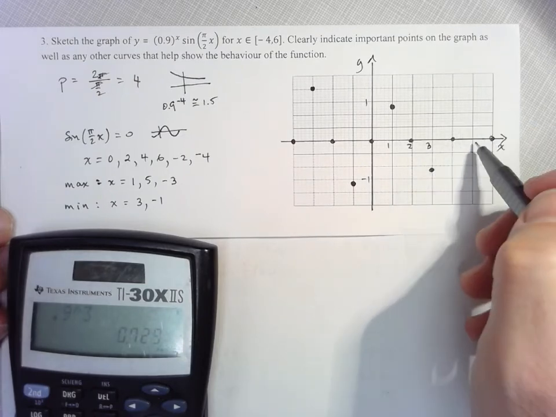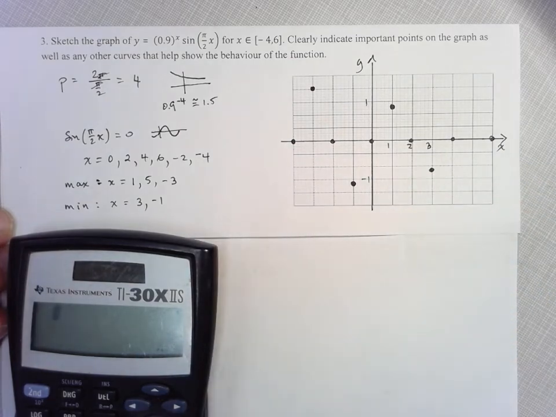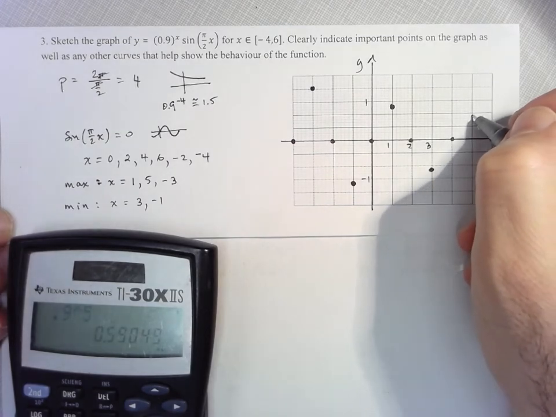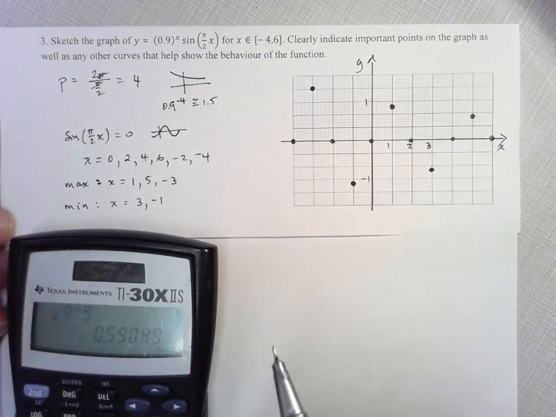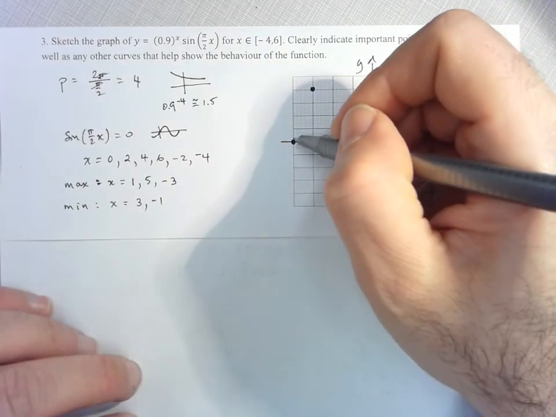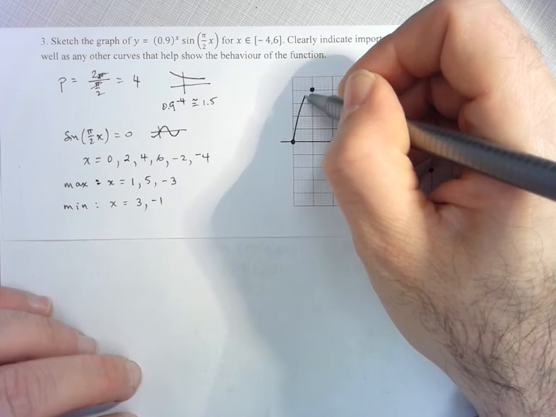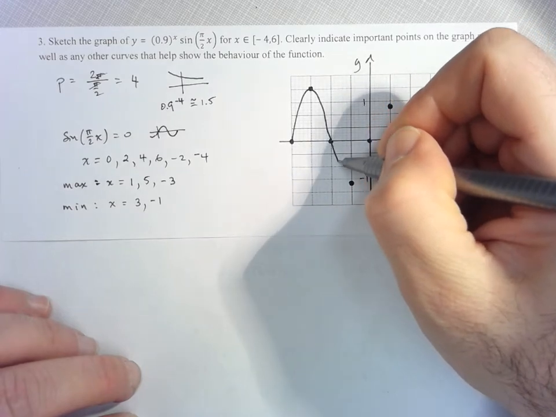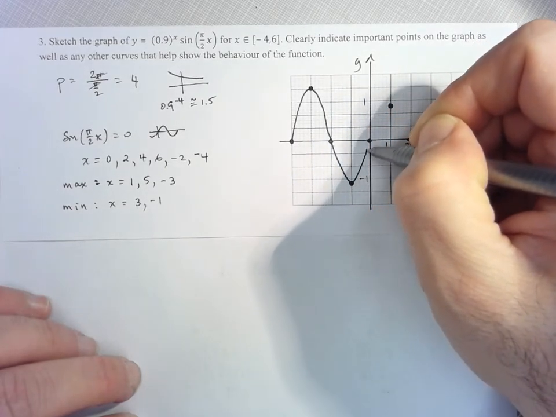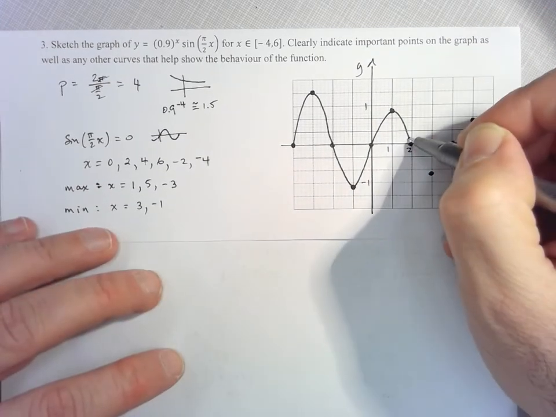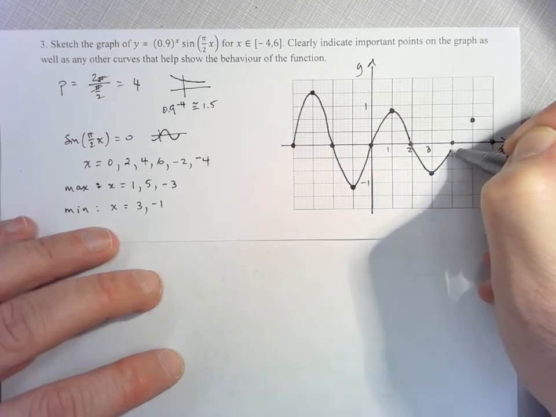Then finally it'll be at its max at 5. So 0.9 exponent 5 is equal to about 0.6. So here this is 0.66, so 0.6 should be just below. Now I've got enough information to draw my graph. Because now we know it's going to go up to this value here and come back down to 0, and go down to this local min, back to 0, to this local max, back to 0, and it's going to continue this behavior.